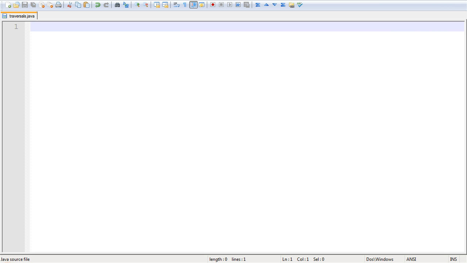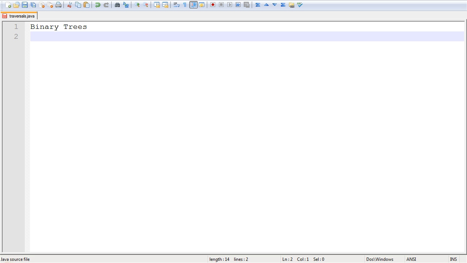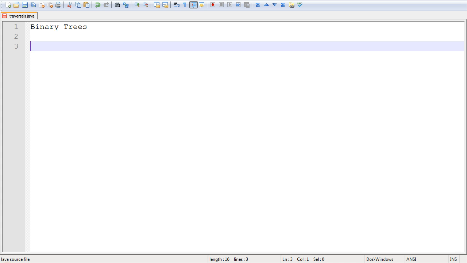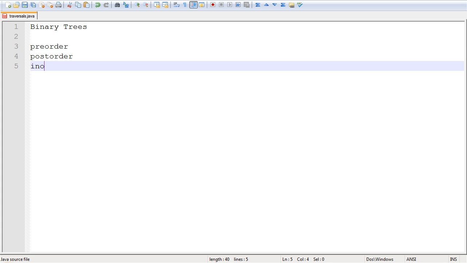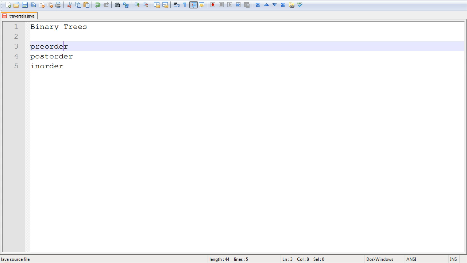And in this video, we're focusing on binary trees. So trees with nodes having a maximum of two children. The concept here could easily be extended to trees with nodes having more than two children. Now, we will look at the pre-order traversal, post-order traversal, and in-order traversal. The distinction between the three is the following.